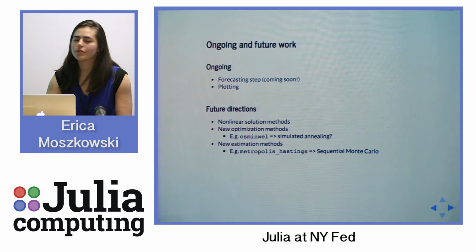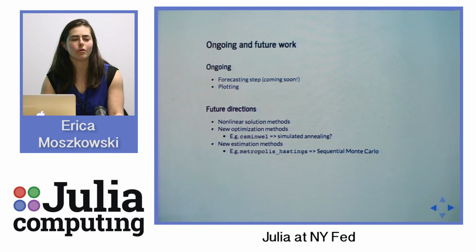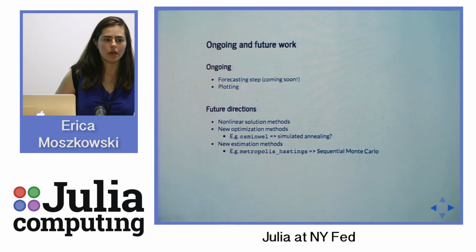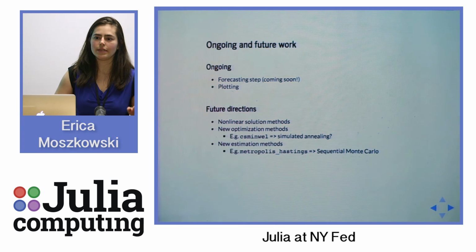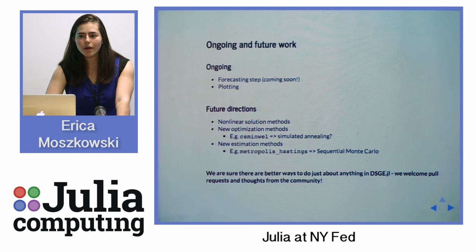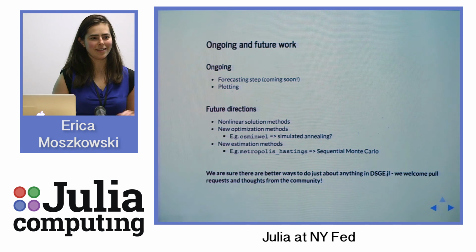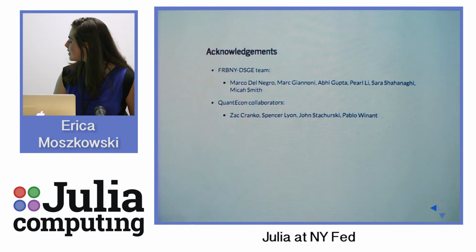And then we'd like to try to use some new estimation routines. We had 2 interns this summer who were working on sequential Monte Carlo, and hopefully we'll have that up and running soon, which is just a different sampling technique that has the potential to be a lot faster because it can actually be parallelized, as opposed to the Metropolis Hastings algorithms that we use right now. We're pretty sure there are probably better ways to do everything. So if people do use this kind of stuff, submit pull requests and issues. We like to hear from people. And that's basically it.